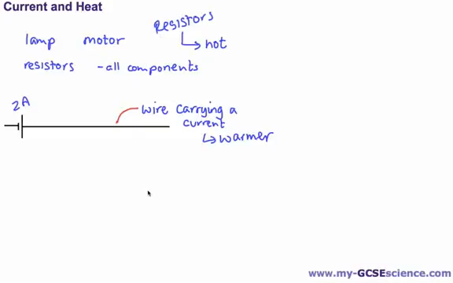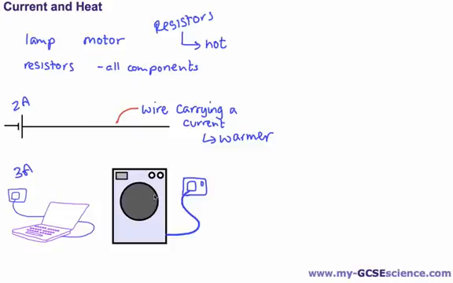Now this is taken into consideration when we have our appliances. So for example, a laptop will run off less current than a washing machine, so this has a thinner cable that supplies current to it. That is because the current is lower, so there's going to be less of a heating effect on this cable, and we can choose our fuse in our plug based on that lower current.